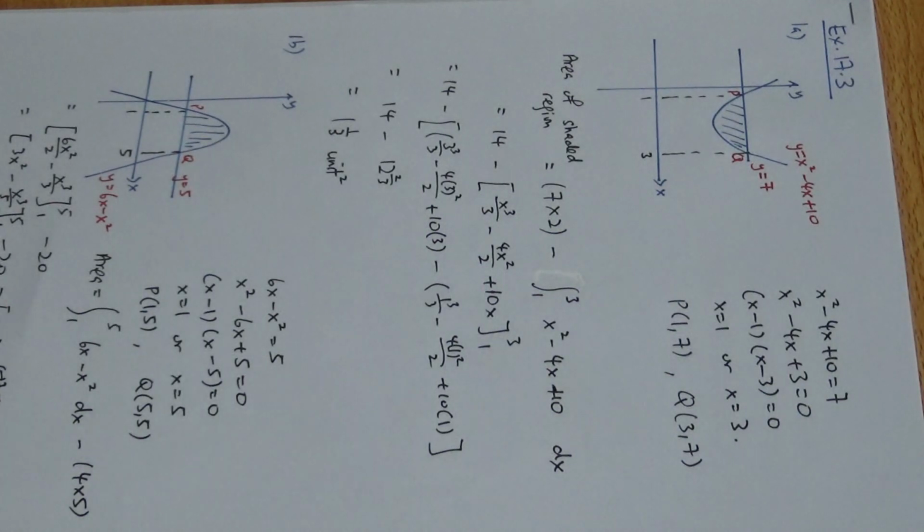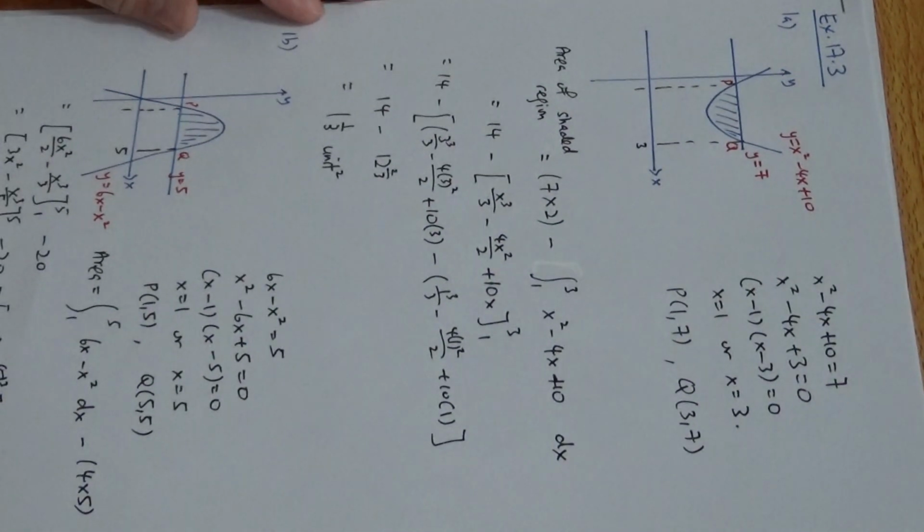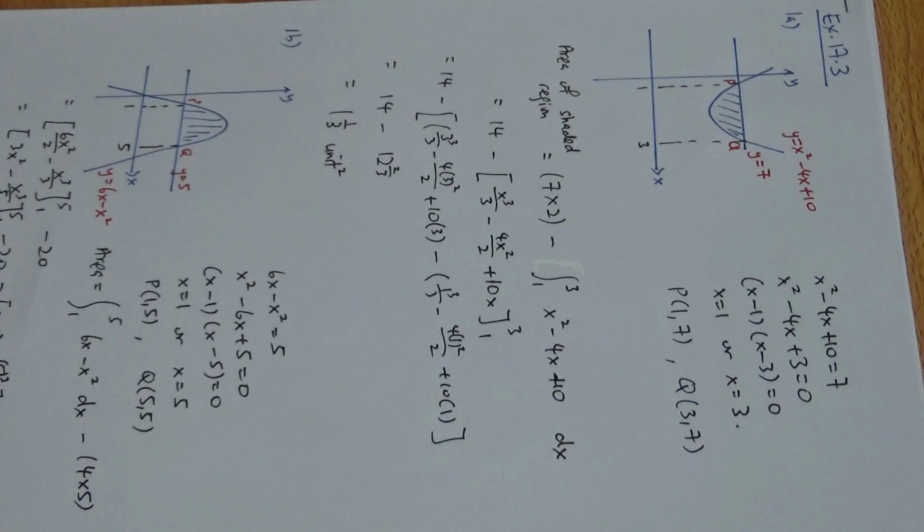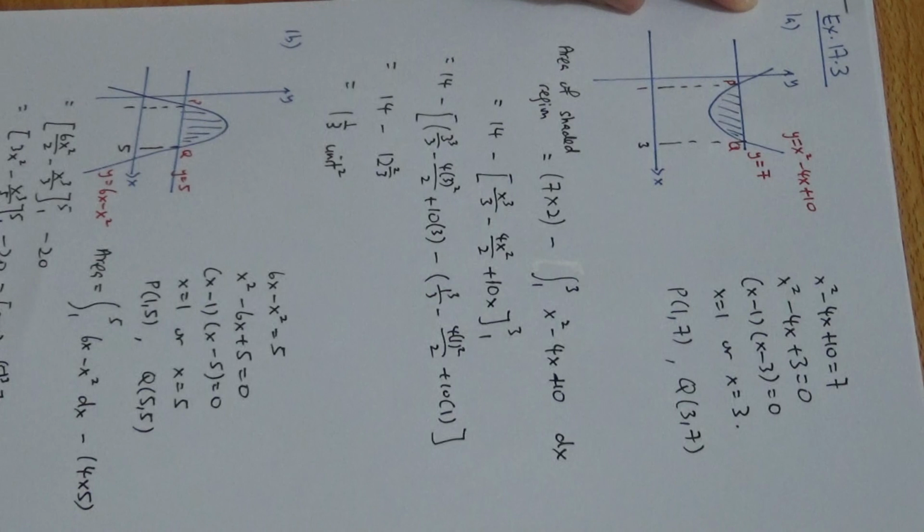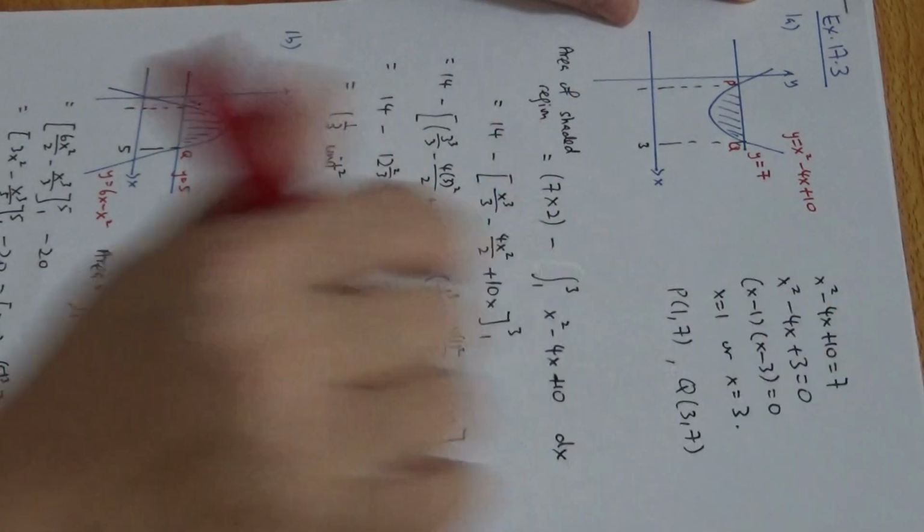Class, we are going on to the next section. I will go through exercise 17.3 with you. Now, for this particular exercise, I'm not going to do all the steps. Some of the steps you have to do by yourself because I think you can manage by now. Okay, so let's take a look at exercise 17.3, question 1a.